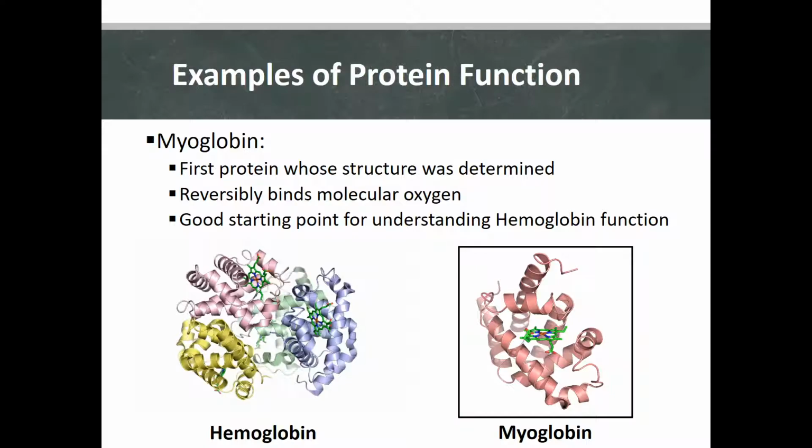So to give you a little bit of the physiology, hemoglobin is going to bind oxygen in the lungs. It is then going to take that oxygen, move it through the blood to muscle tissues where it is going to dissociate the oxygen, and that oxygen is not yet where it needs to go. In order to do aerobic respiration, you have to take that oxygen a little bit further to get it into mitochondria where it will be needed. So the protein that's going to do that is myoglobin. So hemoglobin takes oxygen through the blood to the muscle, lets go of it, and myoglobin picks it up and carries it to finalize that delivery.